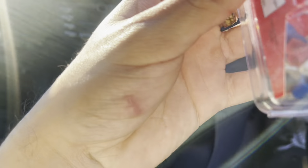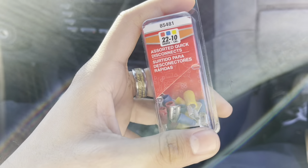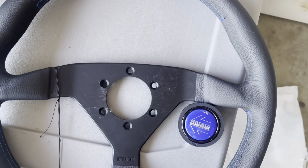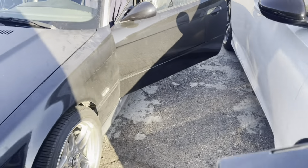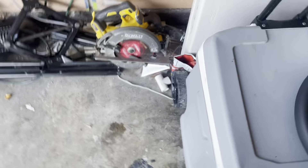We also got these from AutoZone. Wait, does this have a crimp tool? How are we gonna crimp it? It doesn't have a crimp tool. So because we're doing the steering wheel install, we have the steering wheel - it's a Momo - but we need the NRG hub. Got NRG.